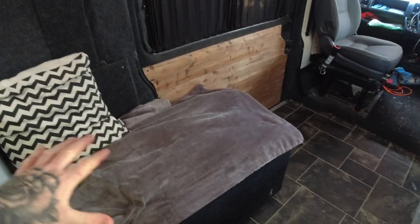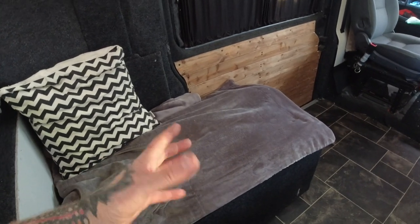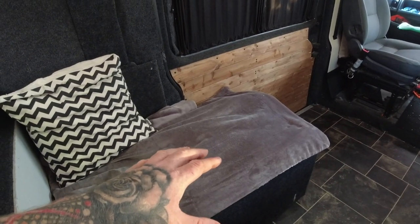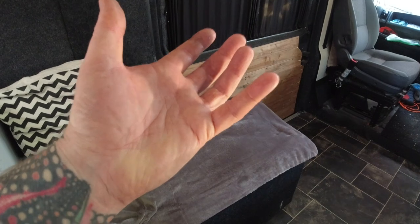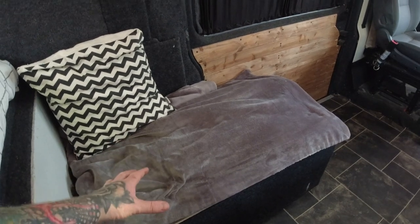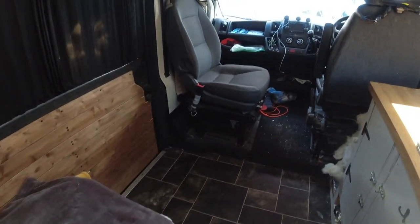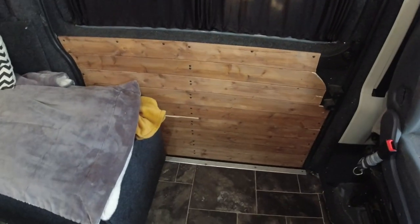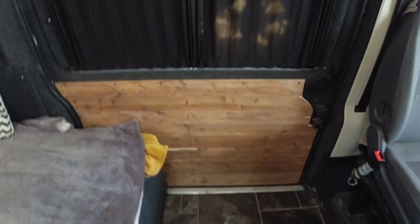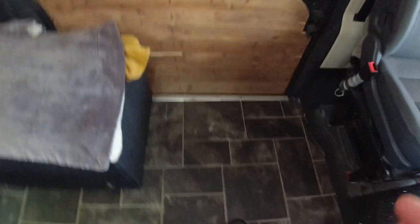One thing I did want is a bigger area to sit on, but also kind of like a mini dog bed for Archie — because although he's quite a big dog, I'm hoping that in winter, since heat does rise especially in the van, he can jump on here when it's colder and sleep where the heat's a bit more raised. Also something I wanted back from when I originally extended was a little walkway in and out of the van. I always like sitting on the doorstep looking outside, so I've got that back.